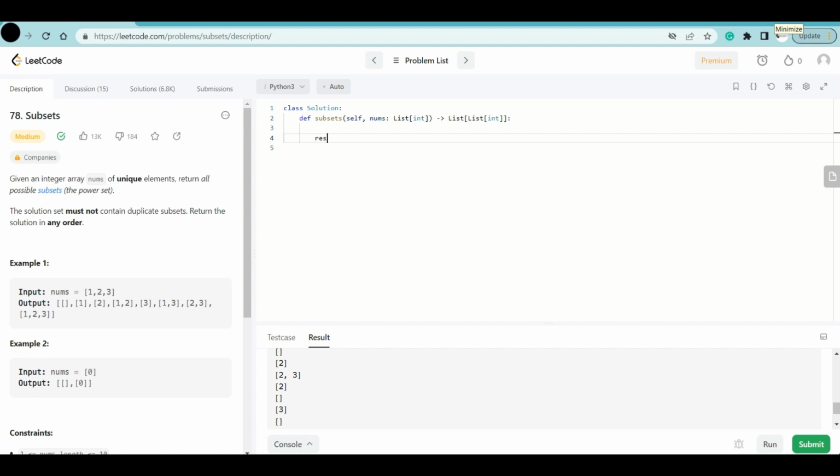So we're going to have the results, which is equal to an empty array. As I promised, guys, the code won't change. It's still going to remain the same. It's going to be current, and what we need to do is say if we reach the length of the array, so if i is greater than or equal to the length of nums, that's when we want to do results.append.